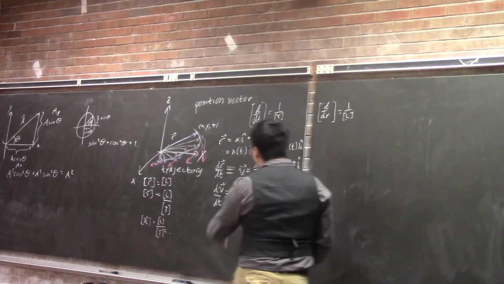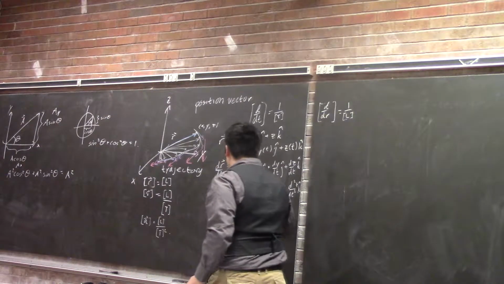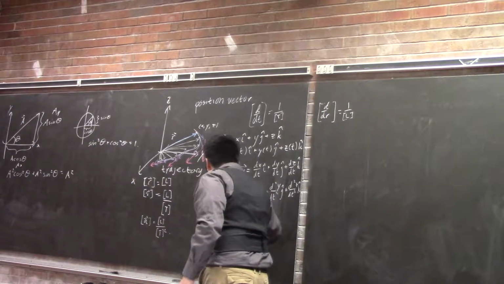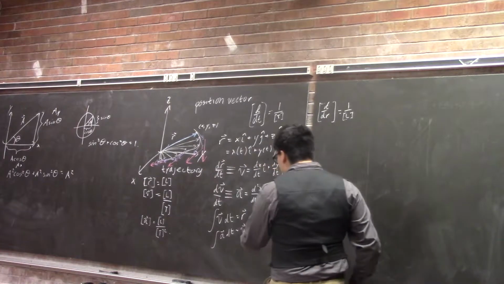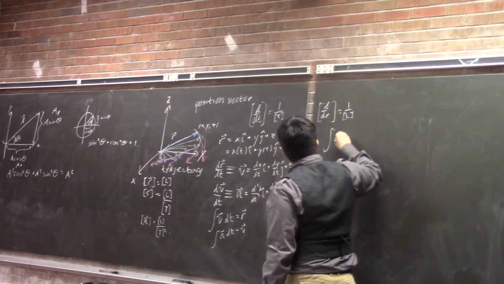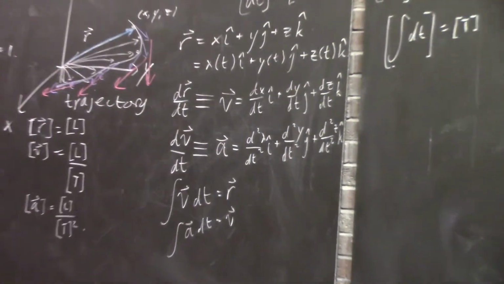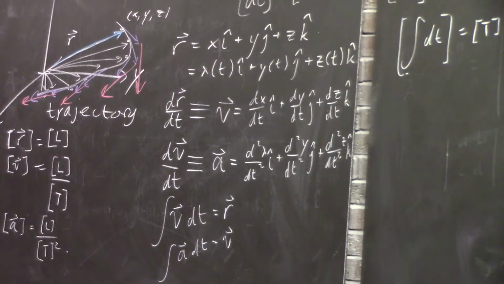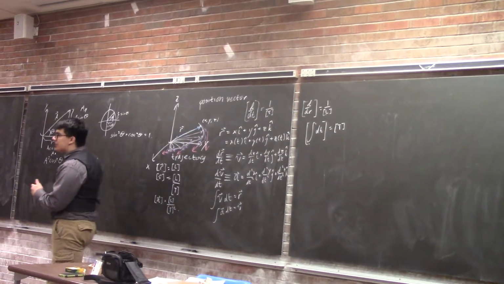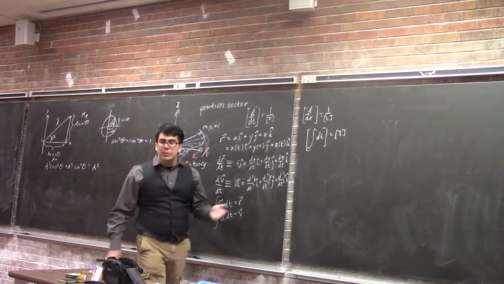I can actually go backwards with this too. I can say the integral of v with respect to time would be r. The integral of a with respect to time would be v. The integral then is going from here to here to here. So the integral with respect to time would have units of time. Just food for thought, really. You're not going to actively use this, but it's really good to understand where these changes in units come from, especially when you're doing dimensional analysis.